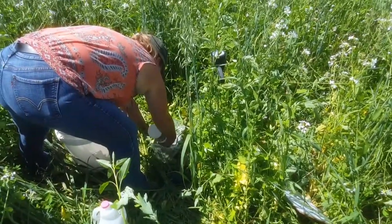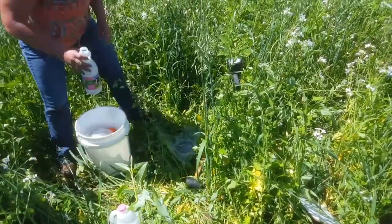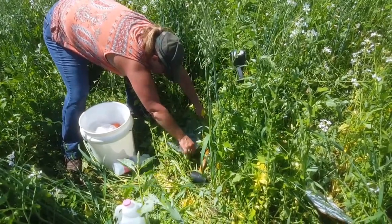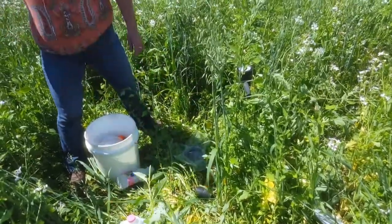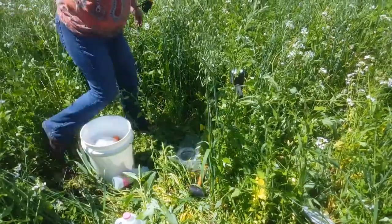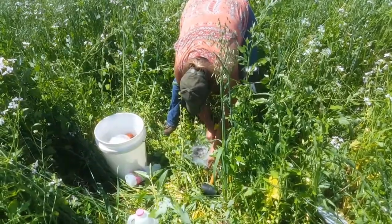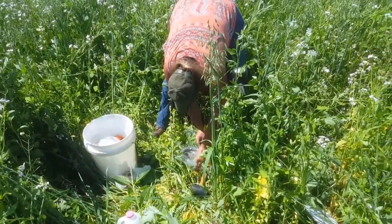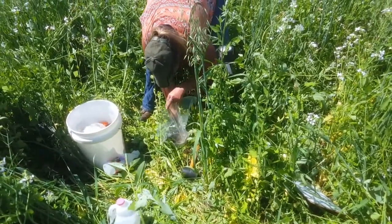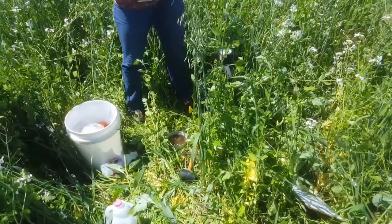Water infiltration test. Right, and we're going to see how long it takes for this to completely infiltrate. It's going to be hard to get through that plastic. Right. We'll wait for it. You want to get a stopwatch? Okay. Hang on. Tell me when. Go. We're going. This first inch will go generally pretty rapid, probably.